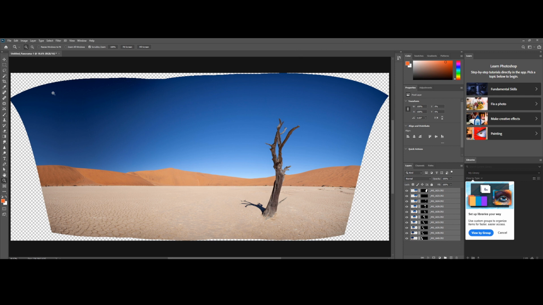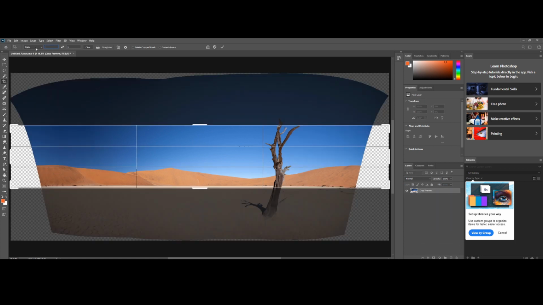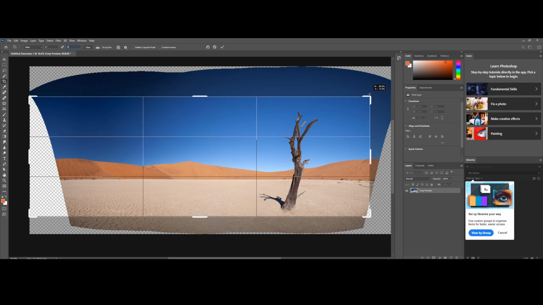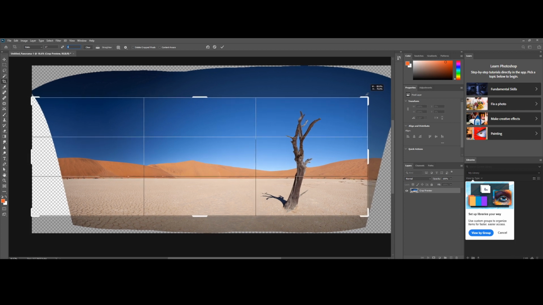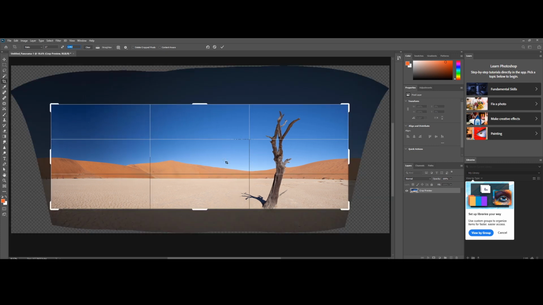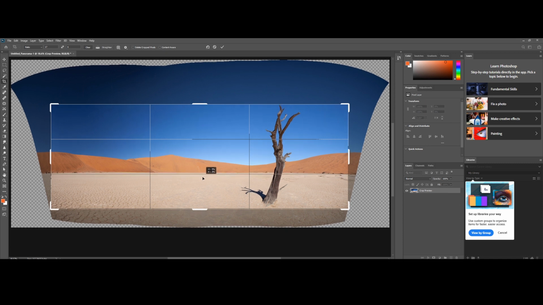All I'm going to do now is head over here to my crop tool, and over here I'm going to select 17 by 6. That is my go-to ratio for cropping a panorama image. So I'm just going to bring this down to the side there. Bring this one down. And just move my composition slightly down. I'd like to get the root of the tree in there and also keep the top.